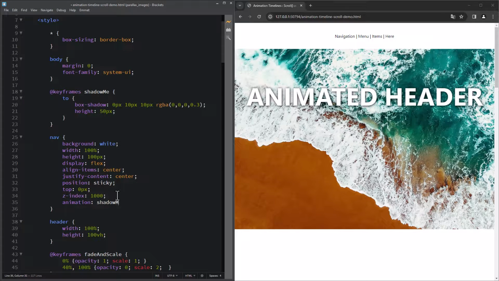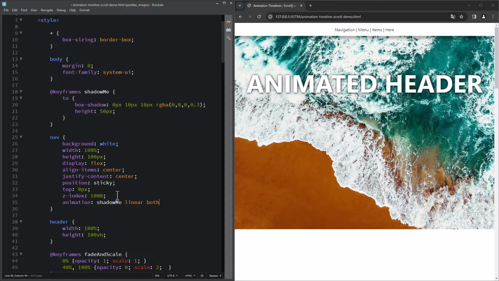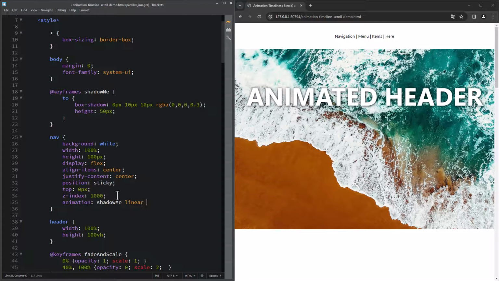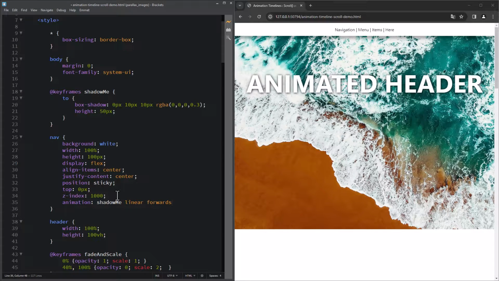I need to type that and match it with what I had called it. And then I'm going to make that linear. I want that animation to stick there once I'm done with it. I could say both or whatever, or just forwards perhaps. You'll see that it's snapping to the smaller version with the shadow.